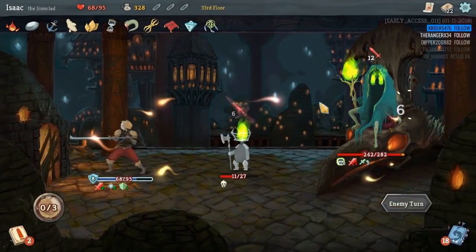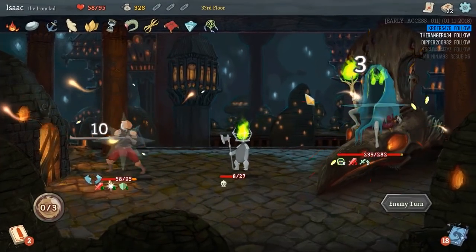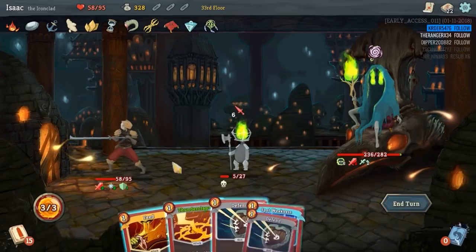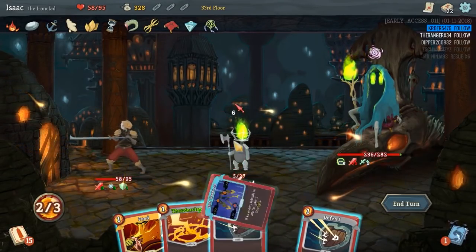You can kill both minions? Gosh dang it. That's what I get for reading Twitch chat after already playing. If we can get, oh, Feed works well here, I guess. So, Spot Weakness to get the permanent strength boost.